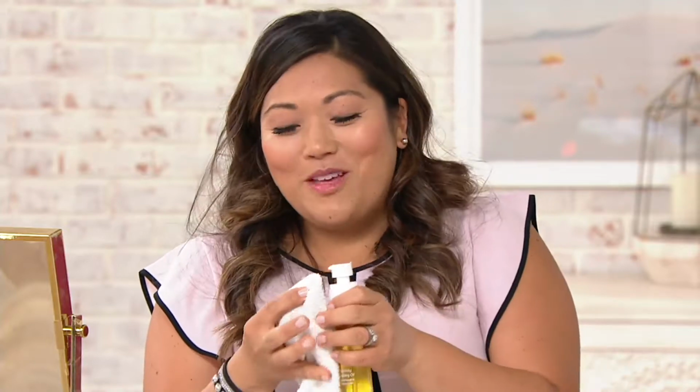I actually have redness in my cheeks. I have hyperpigmentation, which my friend told me is a souvenir from Mexico because I got so severely burned. And I also have pregnancy mask left over from my children, which is a gift from them for me giving them life, which is so fun. You're like, I love you so much. Right? They love me so much, they wanted me to remember that forever.